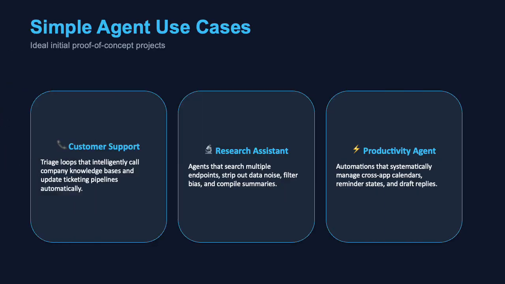If you want to build your first AI agent this week, where should you start? Don't try to create a science fiction super agent that can do everything. Begin with a small, clear job that still has a big impact. Let's say, customer support triage. You can build a simple agent that helps with the support emails.